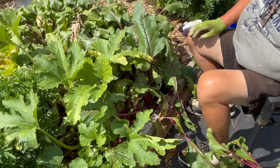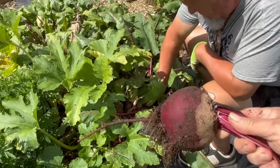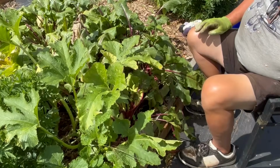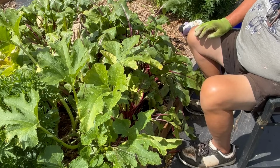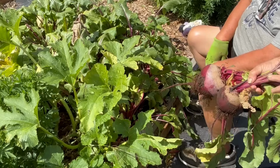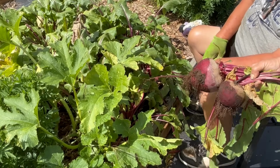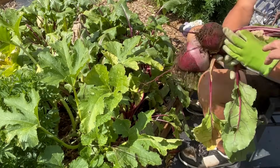Wow. Let me see. Jeez. Look at the size of that. I think that one. Oh my God. Holy cow. Oh my God. I thought that one was big. That has to be an award-winning Guinness record. Well, I don't know if it's a Guinness record. But we've never had one that big. Oh my gosh.